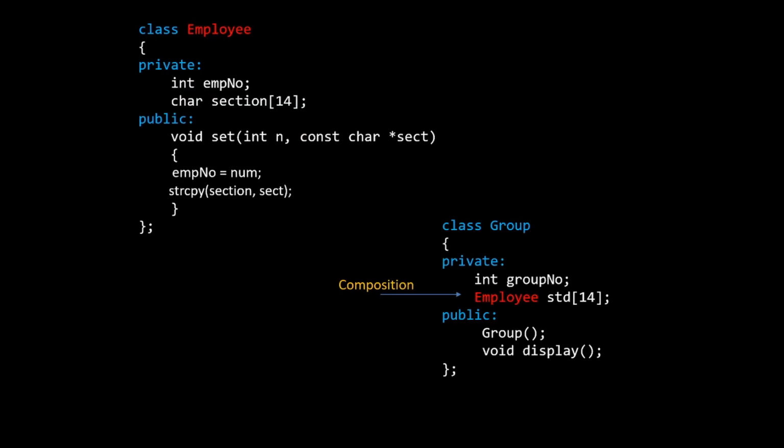Okay, so if we look at this example, I've got the employee class and I've got the group class. They're just their definition files. And you'll see that the group class has an employee in its definition. You can see there that is an example of composition, where one class has another class inside its definition. And then finally, the weakest is actually an association. An association is a relationship where one class uses another class.